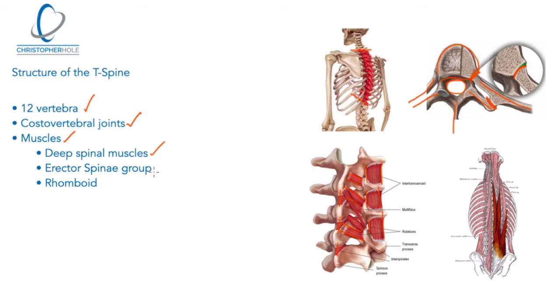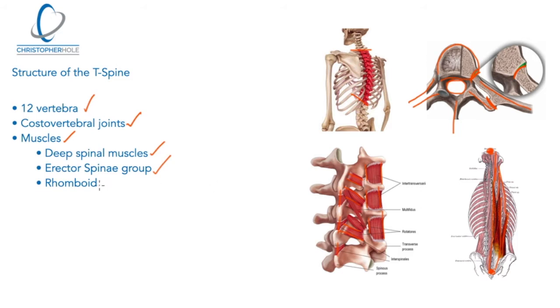What we've then got is the erector spinae group, which are the muscles that are grouped essentially all along the length of the spine, from all the way down here, sort of the sacrum and the coccyx, to all the way up here onto the occipital bone at the top. And they are a group of muscles. It's not one muscle that goes all the way from bottom to top or top to bottom. There are different muscles that cover lower to mid to upper, so on and so forth. So they're overlapping, but essentially it's one group of muscles which we're just going to call the erector spinae group. So these again will be affected.